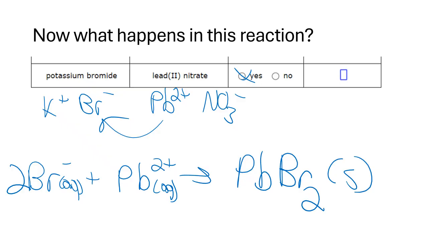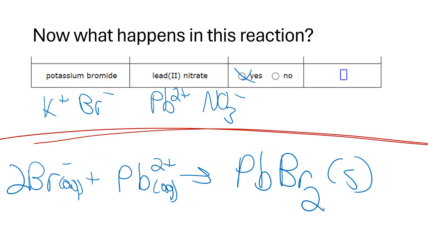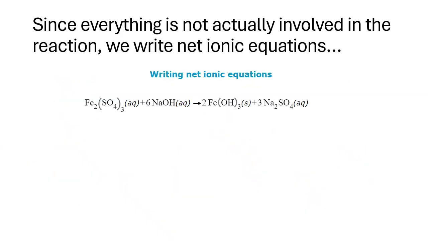How I'm going to test it though is sort of the opposite. It's called writing the net ionic equation, which again you'll get a lot of practice with in your homework. The way I have this set up is showing the real way, but writing the reverse sometimes helps you better understand what is going on. Here is the reaction you're going to have to do for your homework and then do later. This is a net ionic equation, meaning if something dissolves in water, the ions are floating around freely.